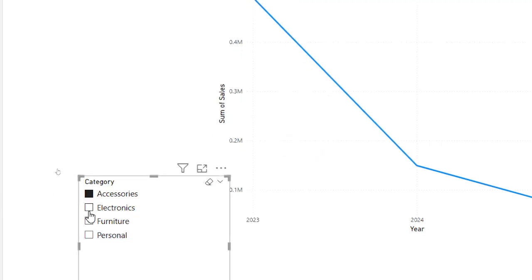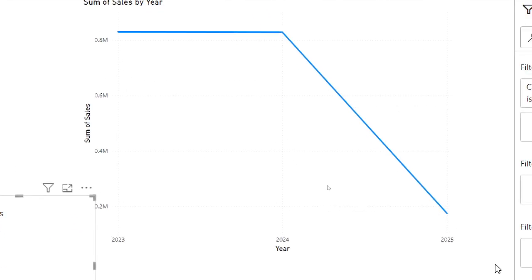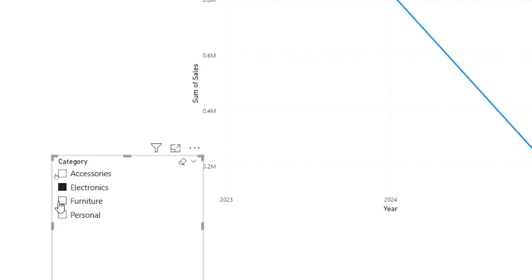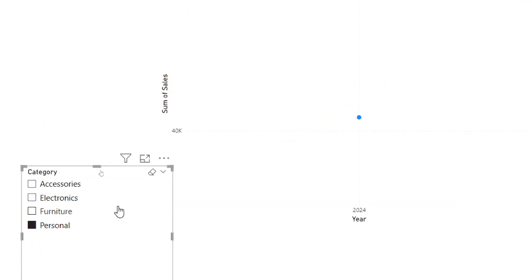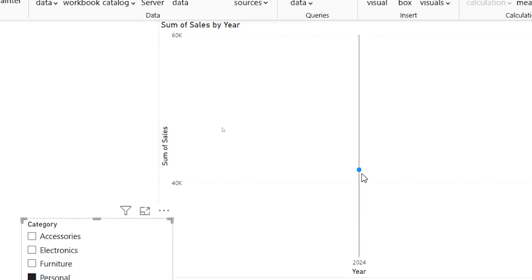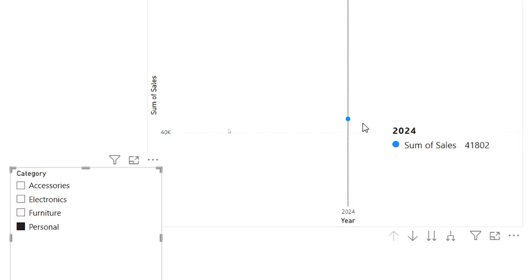Now if I go for electronics, then the whole story changes again. The graph changes. If I go for furniture, the graph changes, and if I go for personal, the graph changes. It's very less because personal data is only for 2024.